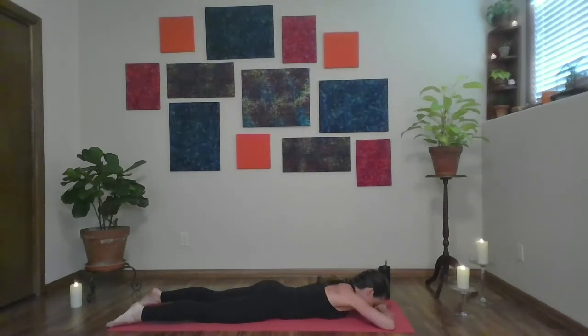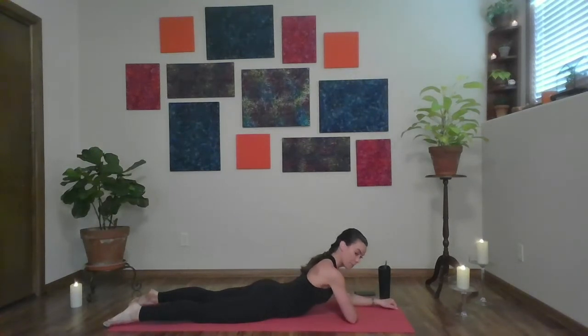All right, let's do the other side. Even things out. Come back onto the forearms. This time your right forearm comes across, so the forearm's parallel to the front of the mat, pressing the forearm down into the mat to help keep the shoulders level.